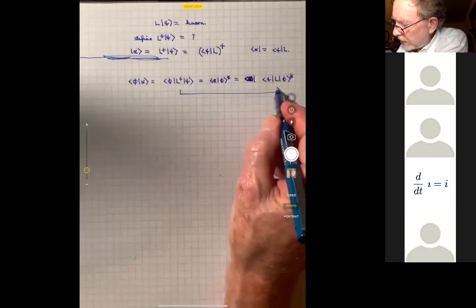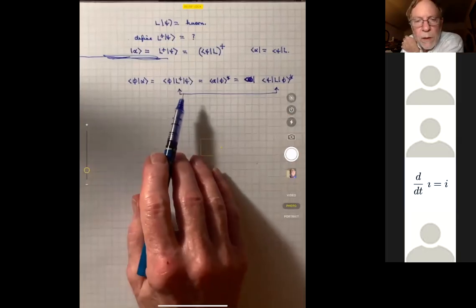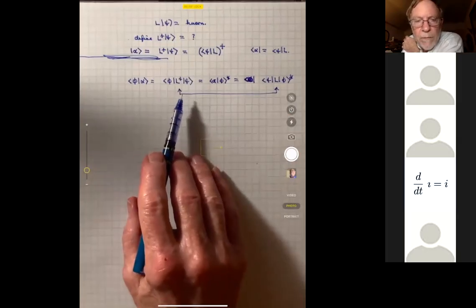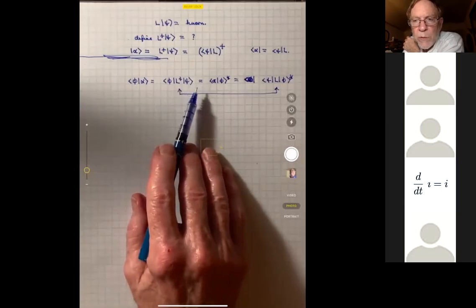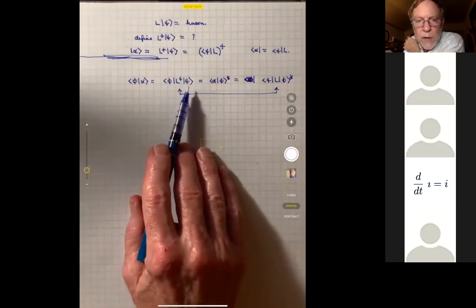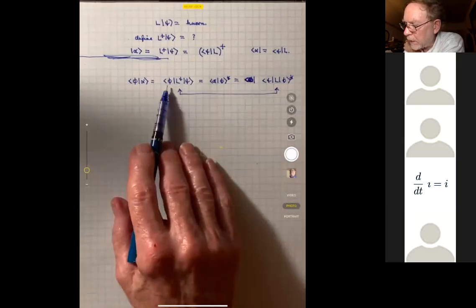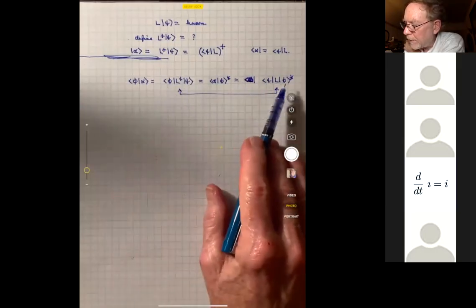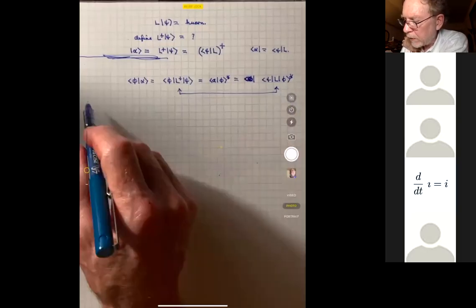In comparing these two things, you see an example of the general rule in the Dirac formalism that if you have an object and you want to take its Hermitian conjugate, you just read it backwards and you Hermitian conjugate all the various factors. So ket psi goes into bra psi, L dagger goes into L, and bra phi goes into ket phi. But we star the whole thing because Hermitian conjugation of a complex number is the same thing as complex conjugation. All right, so that's the rule I'm sure you're familiar with.